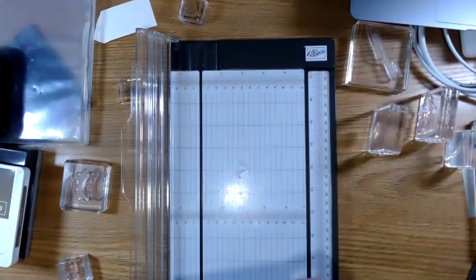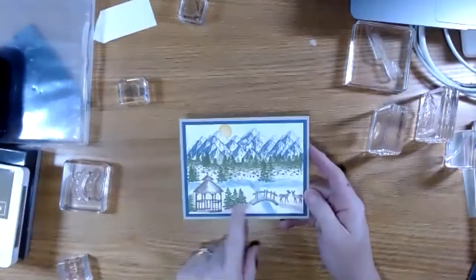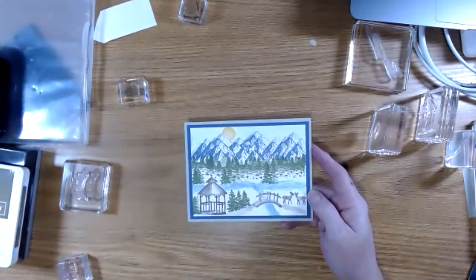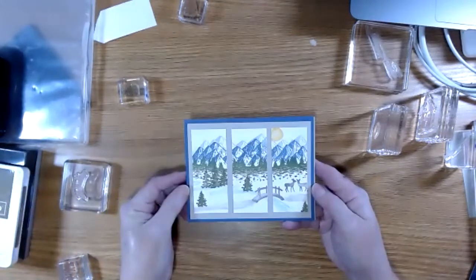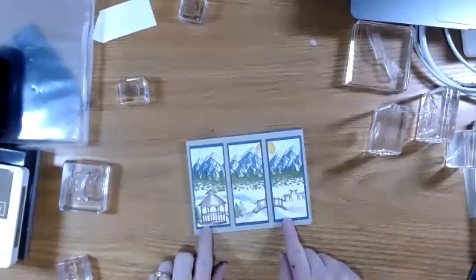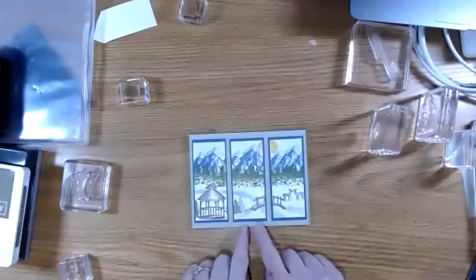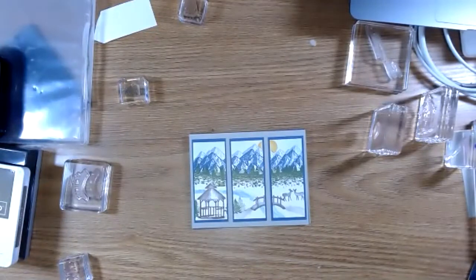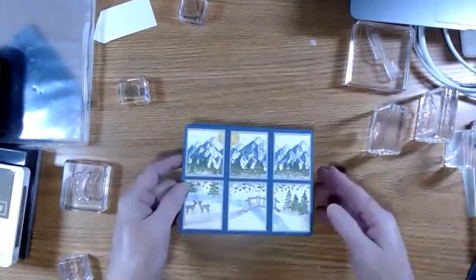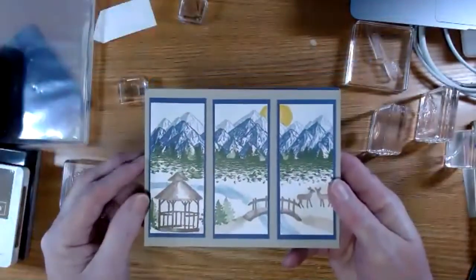So this is one of those step it up projects. Here's the first one — I just stamped it, and you can see I did the river in two spots. Then I decided we'll cut it apart so it looks like that. Then I thought it would be fun if we spread them a little bit more — same size pieces but backed with the blue behind it, so that's kind of like three picture windows like you're looking outside from inside your house. Then I wondered what it would look like if we did six — so here I divided it so you're looking out a six-pane window at different images outside. It's the same picture, but I just kept changing it just a little bit.